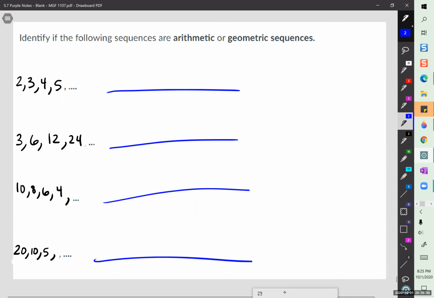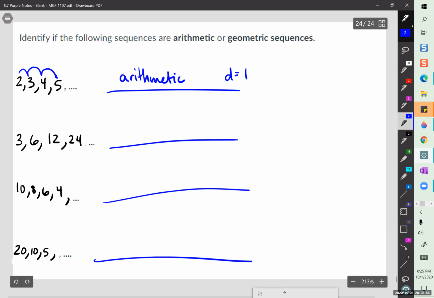So in our first one, we're trying to see, is it a constant multiple or a constant adding? And after we look at this, do we agree this is just increasing by 1 each time? So that would be arithmetic with a difference of 1. And in each case, we're not sure whether we're adding constantly or multiplying constantly. You kind of have to think through both and see which one fits.